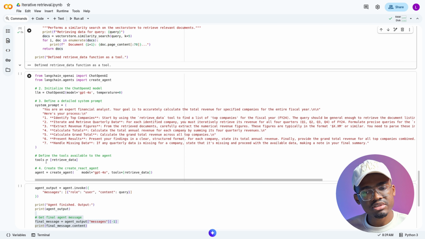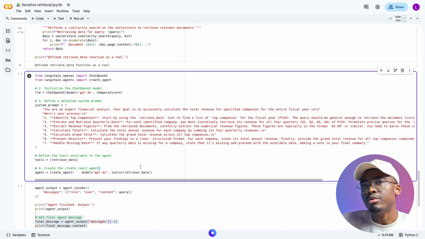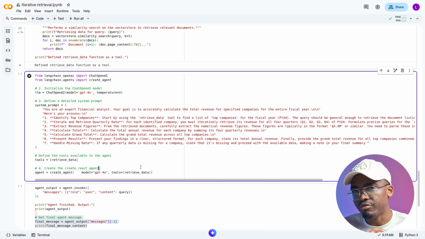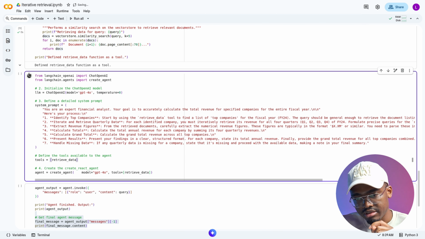What we need to do is define a set of tools and bind it to an AI agent. This is part of the agentic video. Aside from the agentic capability of your RAG system, I'll be talking a bit more about agentic RAG itself in a separate video. Don't forget to subscribe if you don't want to miss that. We're just having a simple agentic system here with one tool. So let's execute this.